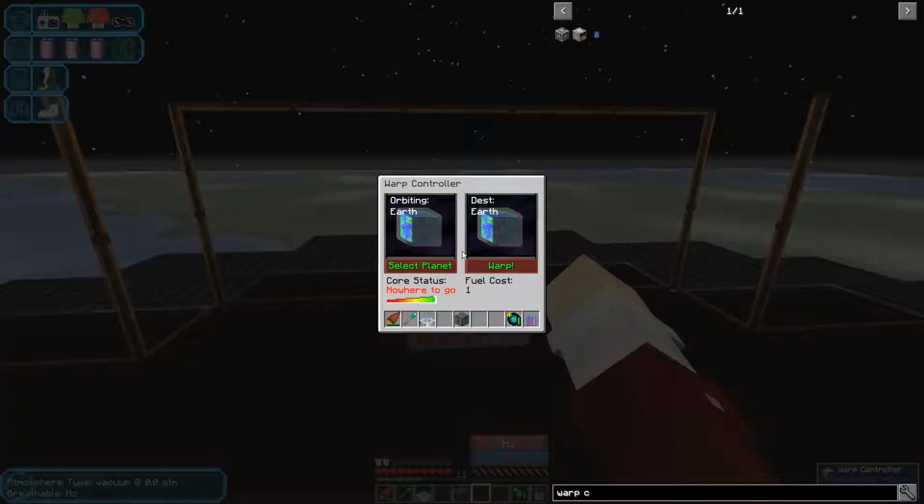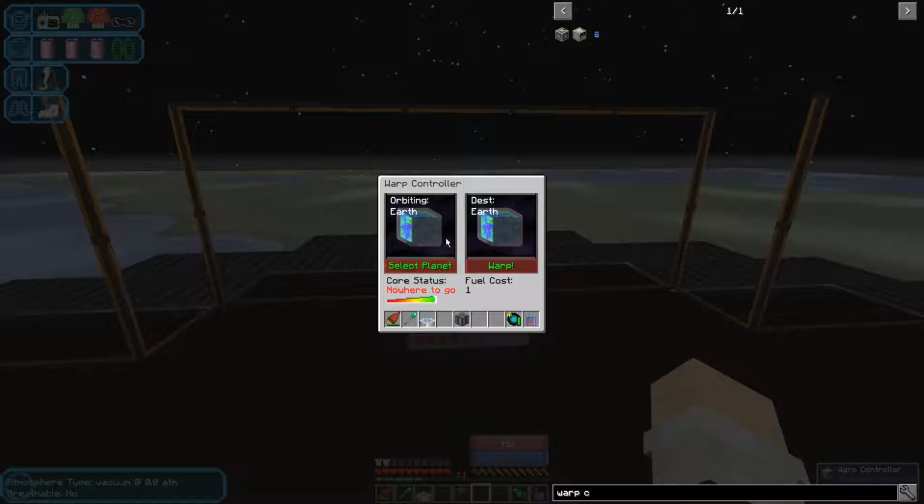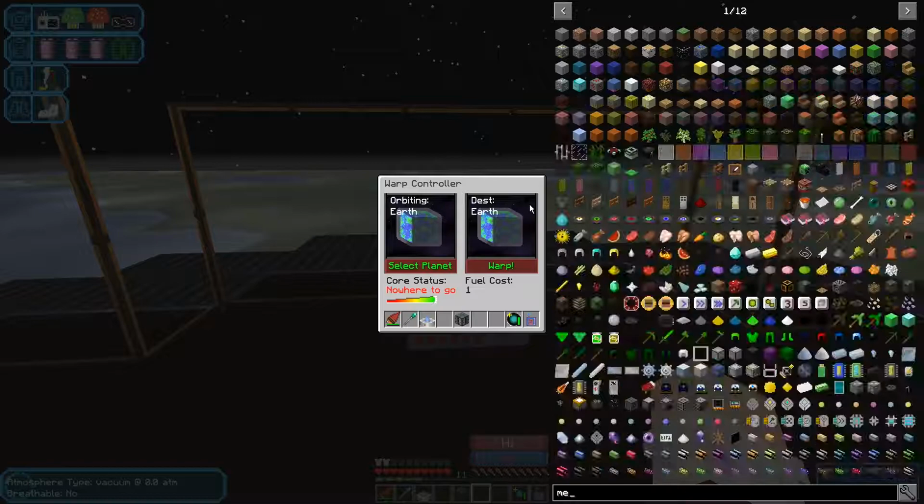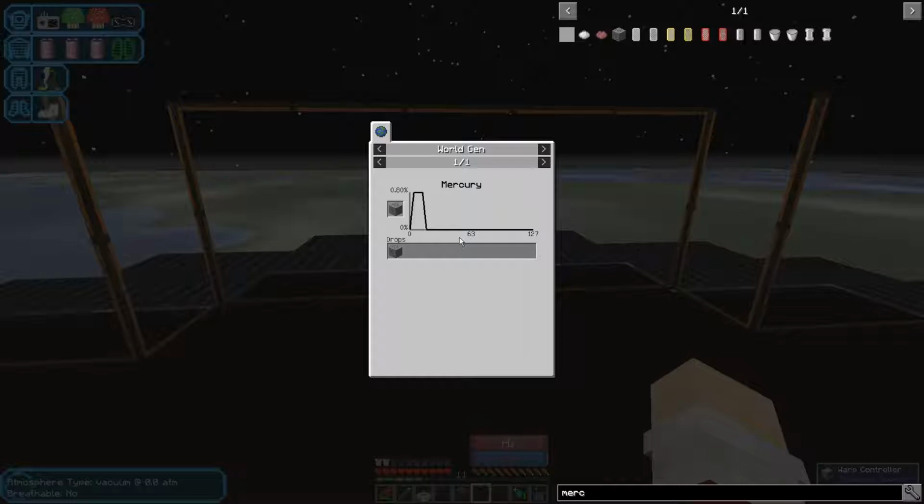So basically, what I'm going to do is first of all go to all the ones in our solar system and get the ones we need for now. And then I'm going to move the ship permanently over to one of the other solar systems, so we can get some of that from there. So we need some mercury ore, and mercury is found, weirdly enough, on planet Mercury. So let's go there first.